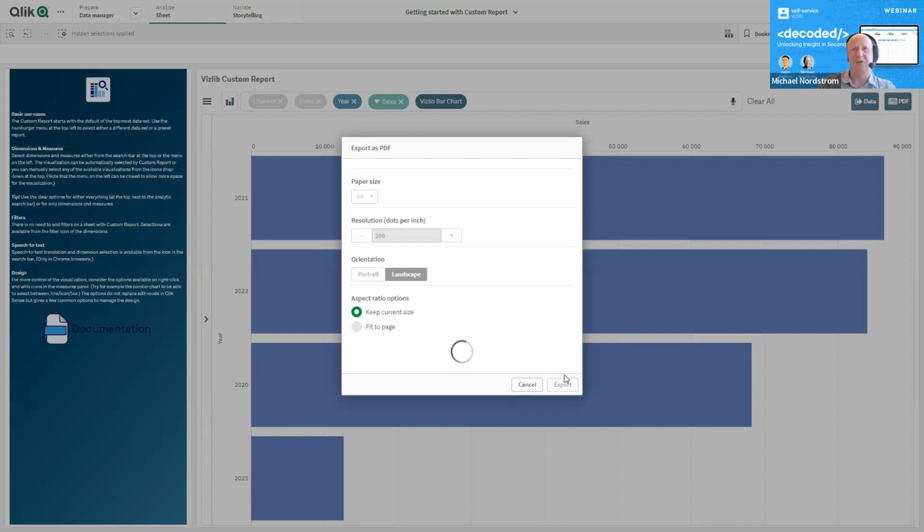I'm not sure if that's the most convenient or most fitting solution. I get this question every now and then. I'm not entirely sure why people would want to use the custom report for something relatively static. One of the interesting use cases that I do see is that, potentially somewhere in the future, we could have some sort of functionality where you can choose what to export and then schedule that export.